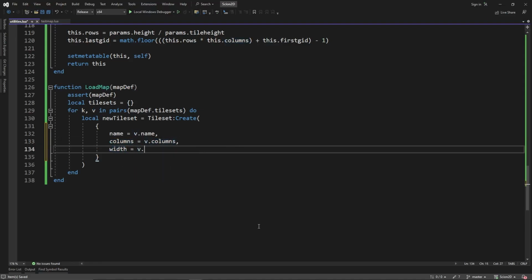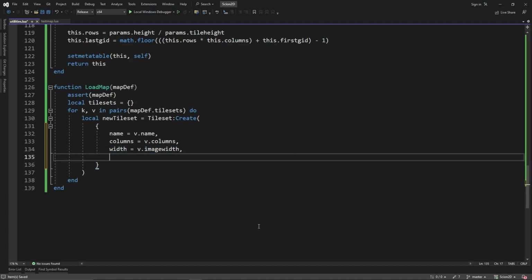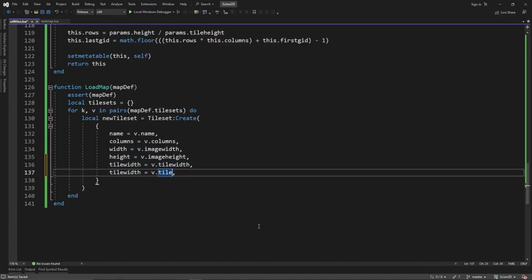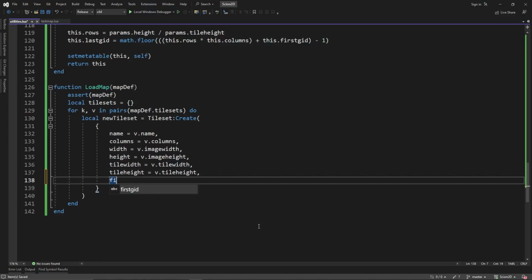Width is v.image width, sorry, height is equal to v.image height. Tile width is equal to v.tile width, and then tile height. And then we want to get the first GID. First GID is equal to v.first GID.